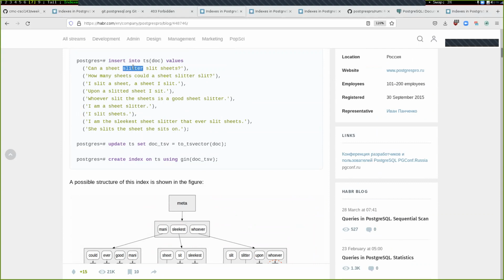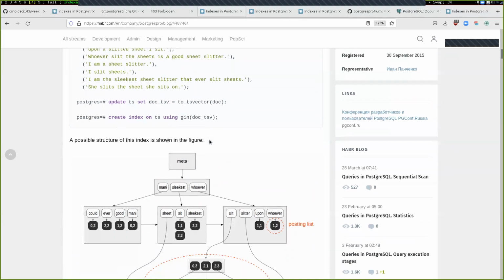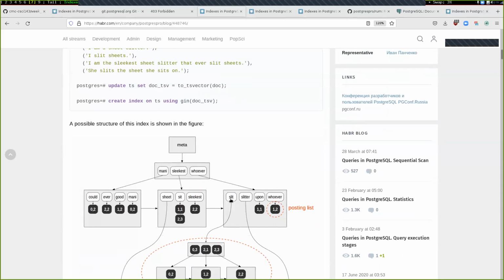So like slitter right here, after it's stemmed, we get just slit like that. And I think maybe every one of these sentences contains that word, and so there's many tuple IDs associated with slit. The word good only has one tuple ID associated with it.